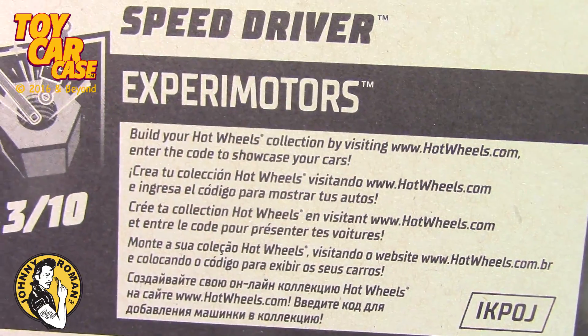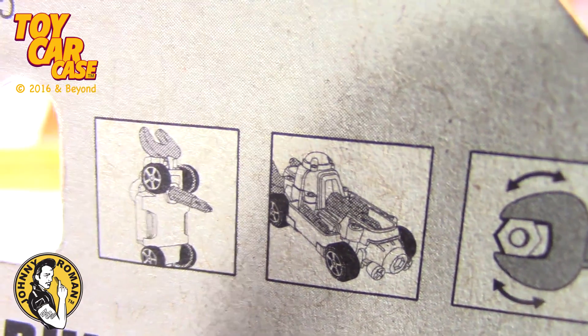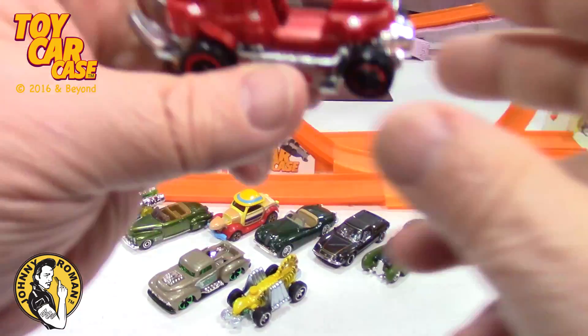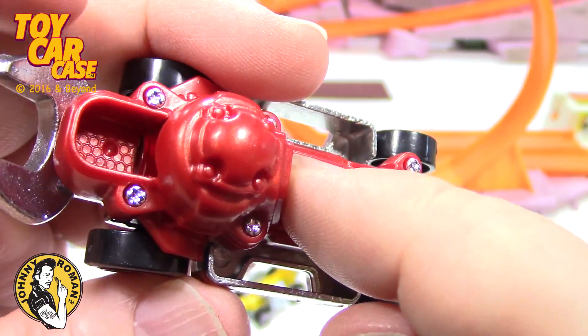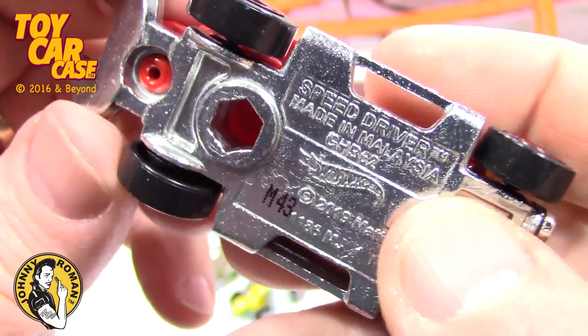Wouldn't it be cool if they actually had your own tip in there? Here, you can enter your own — let's see, it gives you directions. Oh, there is something in the bottom! Let's open this up and see what we got going here. It shows that it opens up. I guess your tip is not included, but you can put a tip on the sides — it'll hold screwdriver tips on the sides and one in the middle — and then you put it in here and it can become a screwdriver.